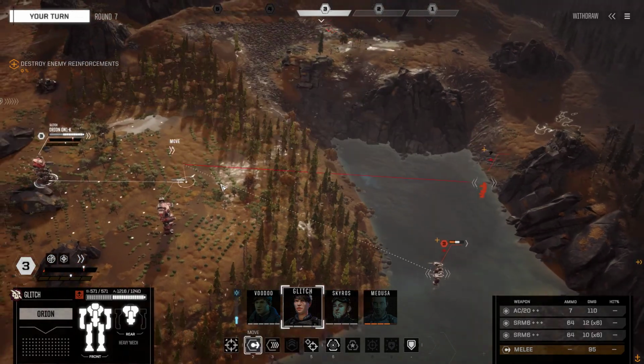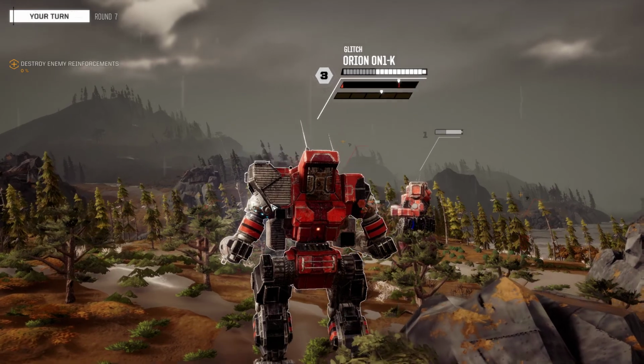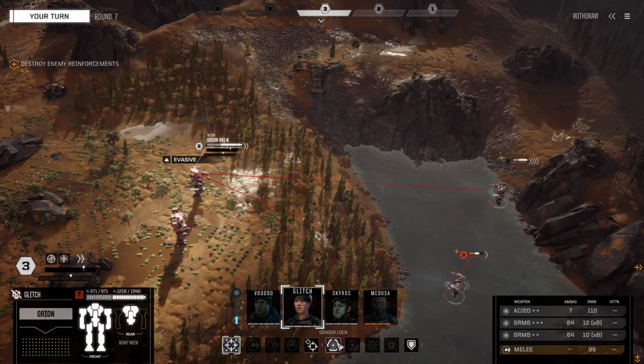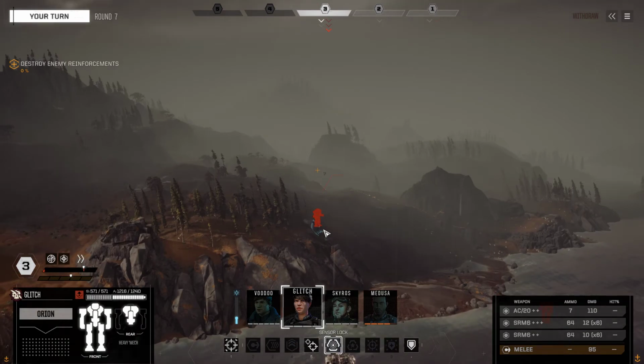I think we have to sensor lock. So we're going to move here. Provide a second target. On my way. And the reason why we're going to sensor lock him is because Skyros is about to rain unholy fire upon his head before he can react.